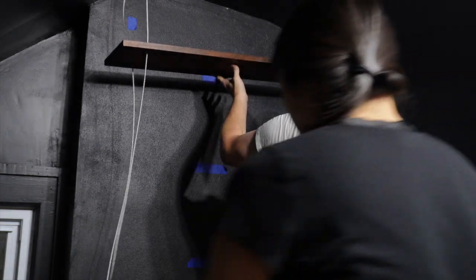So Rob built this really awesome suspended shelf.